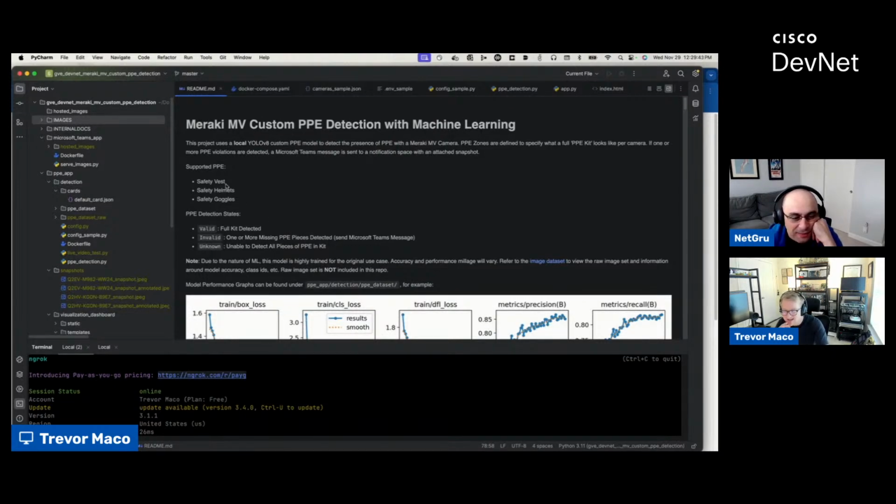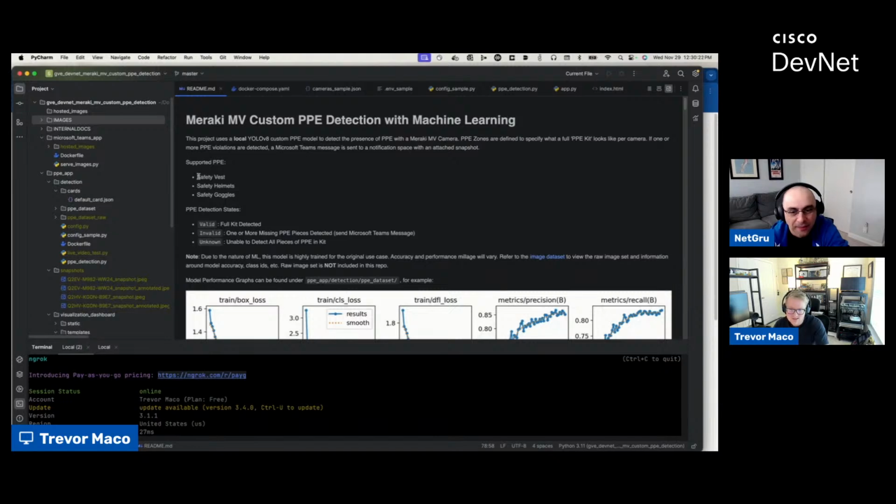Hopefully you can see the text, but I won't spend too much time here. I just wanted to highlight a few different pieces as we're going through the code. So for the solution, as you were saying, there's the 3 individual containers. A couple of high-level things. The model being used here is called the YOLO V8 model. That is a whole topic in and of itself. When you're talking about machine learning, there are different models you can use as the basis of your framework, using different algorithms under the hood. This is using YOLO, which is You Only Look Once. So it's not You Only Live Once, it's You Only Look Once. And this is version 8. That is what the model is built on.